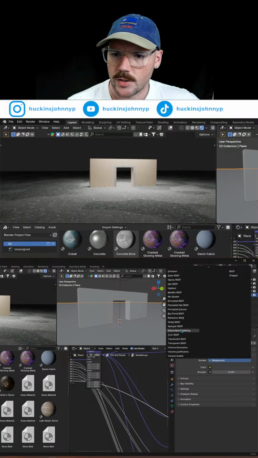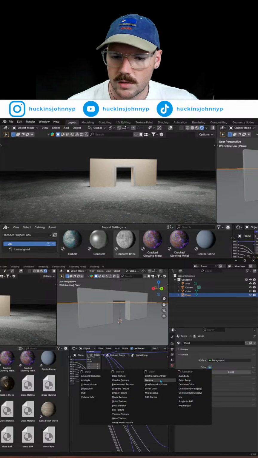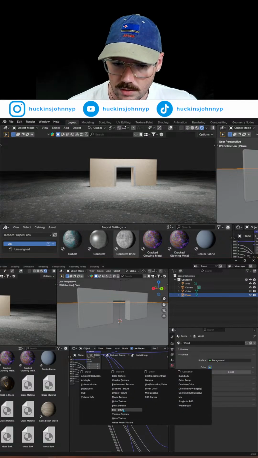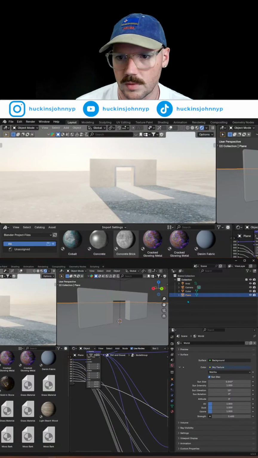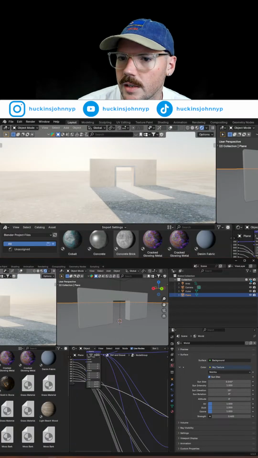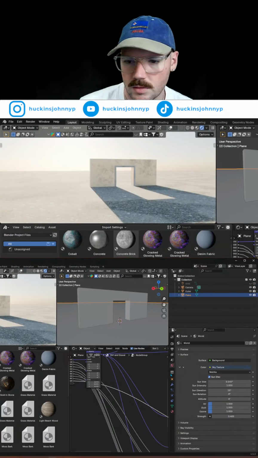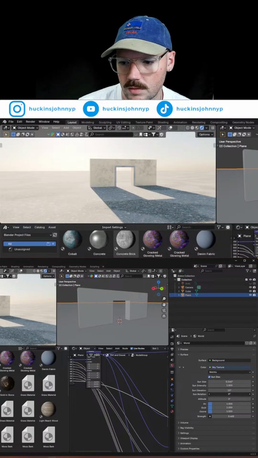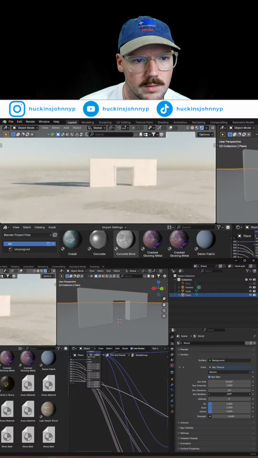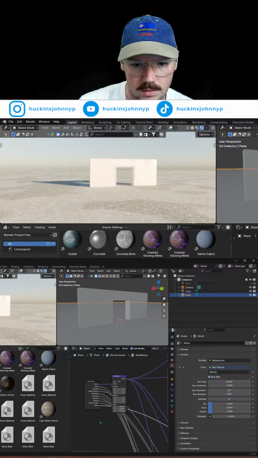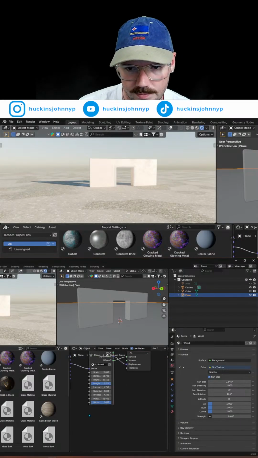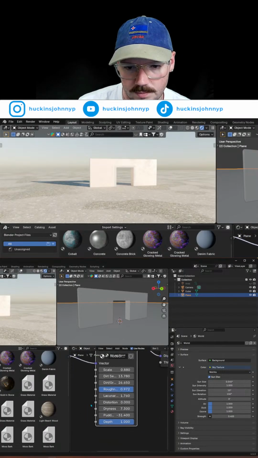Where's the sky texture? Color, sky texture. Boom. Hide that area light. Tab.